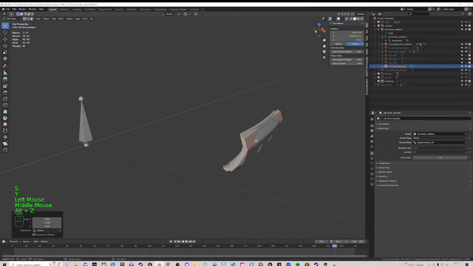So with the pivot point up here as the 3D cursor, and the 3D cursor is in the middle of the scene, you want to highlight your mesh and your collision mesh and your bumper, and then you want to press R X minus 90 to apply that rotation, and then hit Control A and apply rotation and scale, and then R X 90 to bring it back up. So then that 90 degrees will be applied.